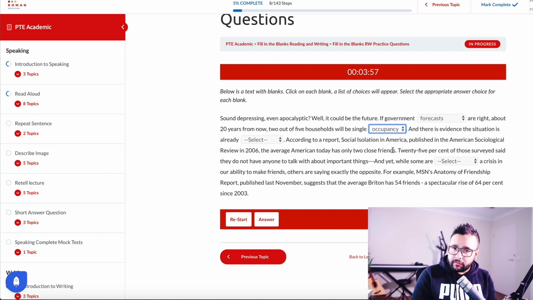Now, because of the nature of this exam and because of the reason we do this test, I think most of us will not have enough time to do that. So the best way to do this will be by going through the collocation list. So academic word list and collocation list.